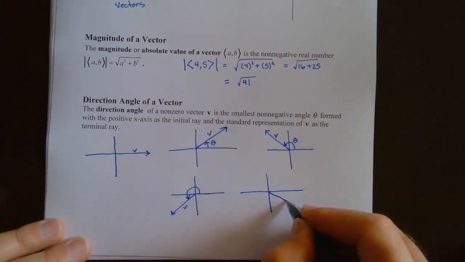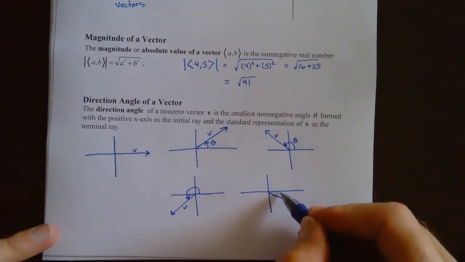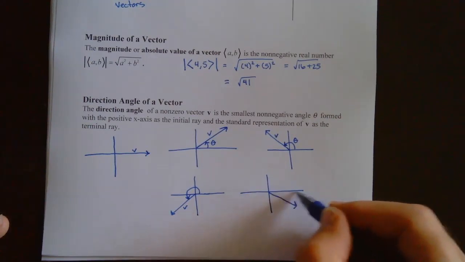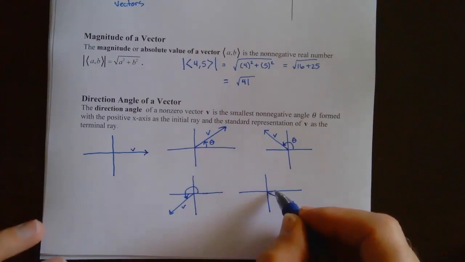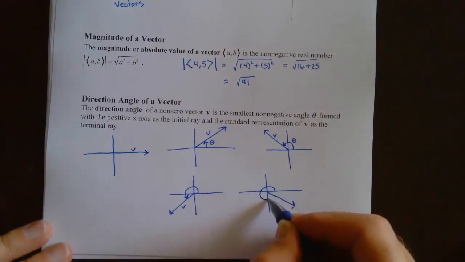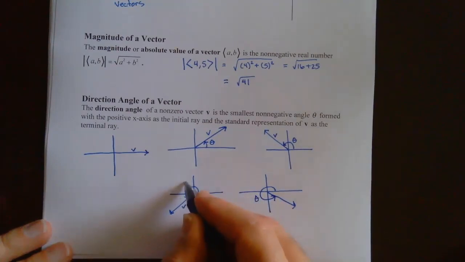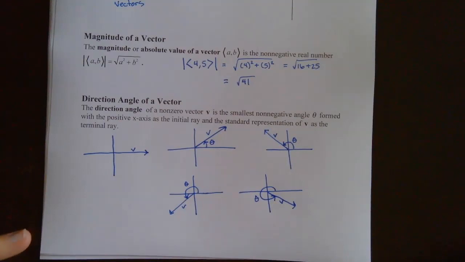And if we land in the fourth quadrant, it has to be a positive angle. So we can't go this way. That's the whole big deal of it. You can't rotate this way with a negative angle. You have to rotate with a positive angle. So it's going to be counterclockwise from the positive x-axis to this terminal ray. It's going to look like this, and that would be my angle theta. I should have said over here, this is angle theta, and this is my vector v. So that's what it's going to look like.